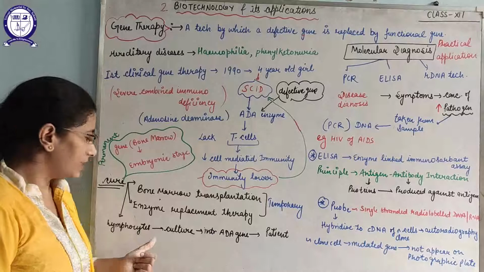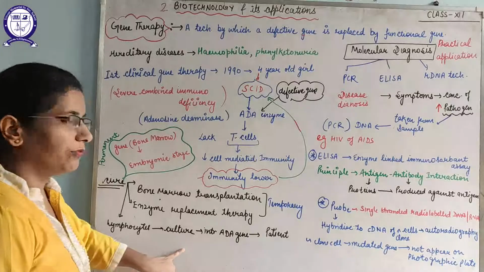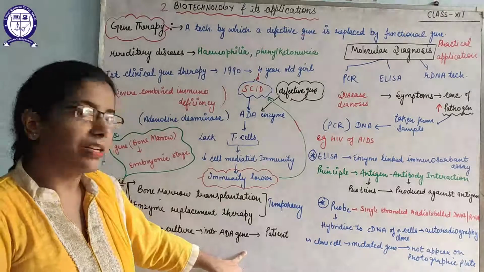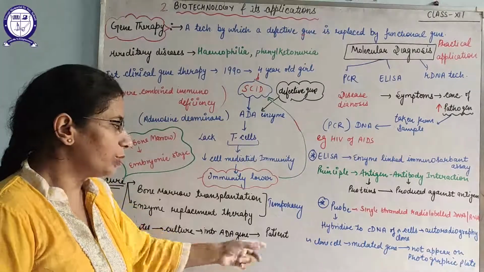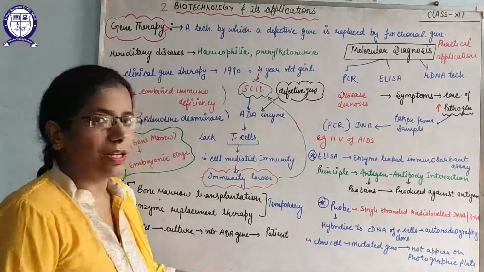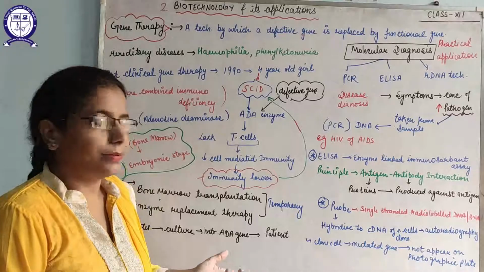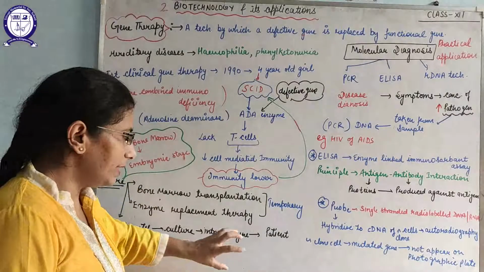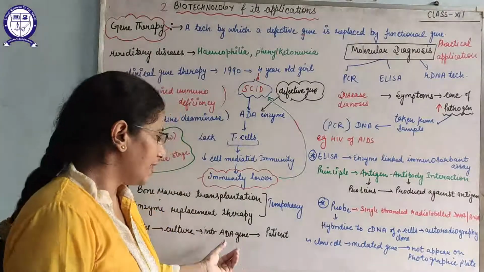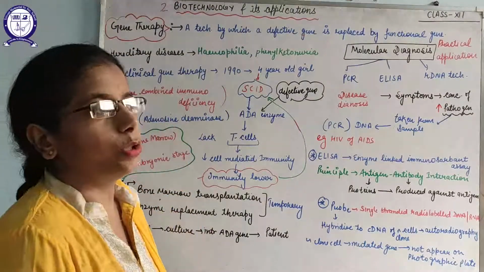Second, we can use enzyme replacement therapy also. We can culture the lymphocytes, and then introduce the adenosine deaminase gene into those lymphocytes that we have cultured in the laboratory, and then introduce them into the patient. But we must keep in mind that this type of treatment is not for a long time, because T cells also have a lifetime period. After that, they will die. So in these cases, we need to give the T cells that have the ADA gene from time to time to the patients. But how can we permanently cure this type of disease?